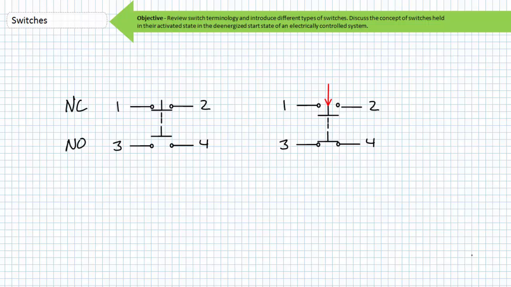Such a switch package might be employed to our advantage by preventing one electrical load from being energized when another is being turned on. For example, you would never try to simultaneously spin a 3-phase AC motor clockwise and counterclockwise at the same time. Not only will it destroy the contactor by going phase to phase in an arc flash hotter than the sun, it flat out doesn't make sense. And a mechanically interlocked package of a normally closed and normally open switch can be employed to prevent some dummy from trying to do so.